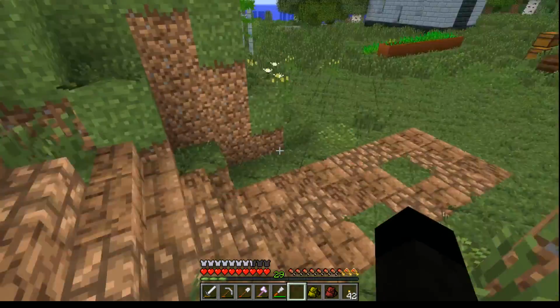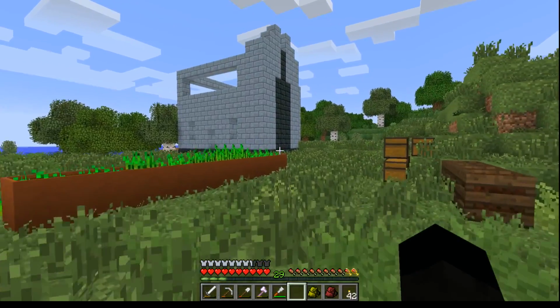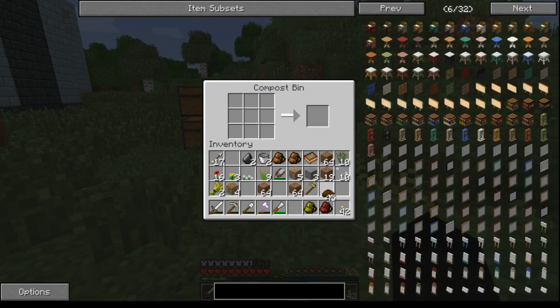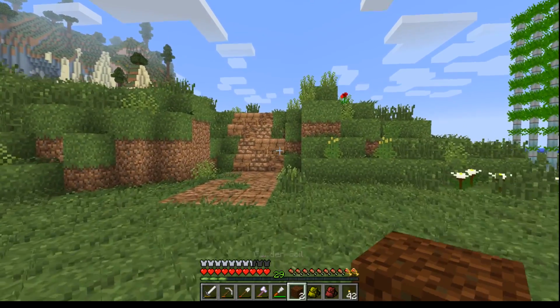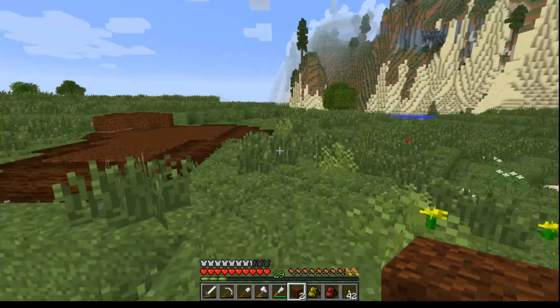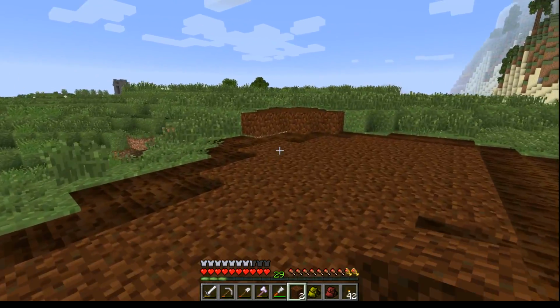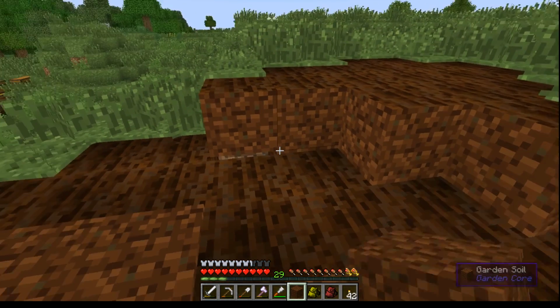And as we move through, we're going to have better and better quality food. It's just the way this pack and Pam's Harvest Craft kind of works. Sometimes you just have... I only need a couple, don't I? Yeah, you end up with more and more. We'll get some tree farms going, some scenery. I'm thinking maybe some windmill at some point would look nice around here.